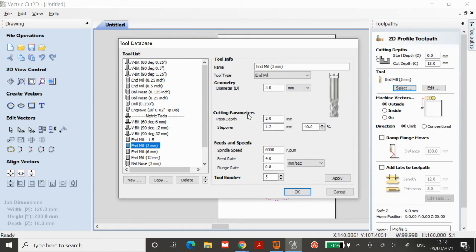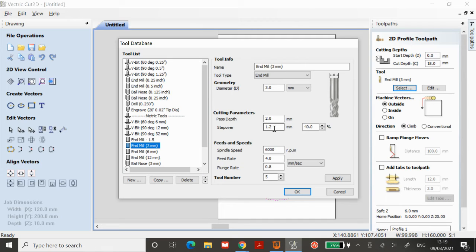Next thing, cutting parameters. Okay, cutting parameters. If I try to get that cutter to go 18 millimeters into the material and cut it all in one thickness, I'd probably break the cutter or burn it out or cause massive amounts of damage to the machine. So I need to do it in steps. So my next step is to decide how deep those steps will be. So my pass depth I've got set with my cutter is 2 millimeters. Now it's best to be conservative. Okay, go for a smaller size and then decide whether you can increase it on the next cut.